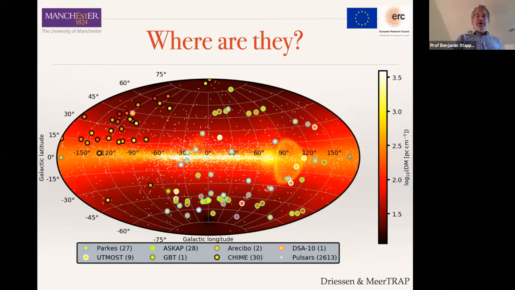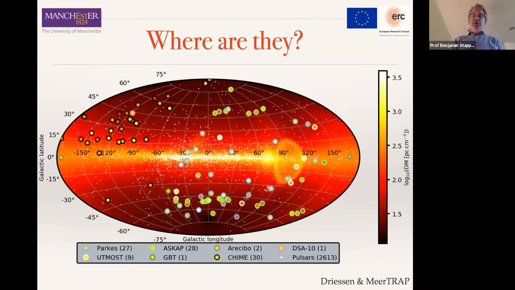So if I show you another distribution of the electrons in our own galaxy, and I apologize, the axes are flipped compared to what I showed you before, you can see here that the large circles all correspond to where in the sky the known fast radio bursts are located. The population has grown enormously. We're seeing these bursts all over the sky, and the color coding of the little dots shows you the dispersion measure is much, much larger than the dispersion measure we expect from our galaxy.